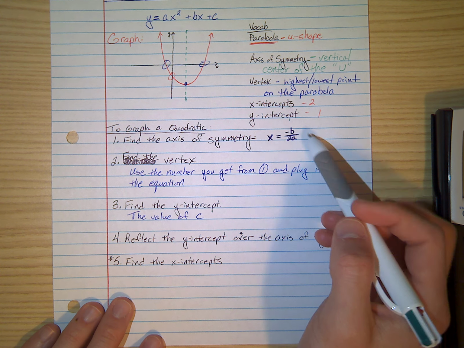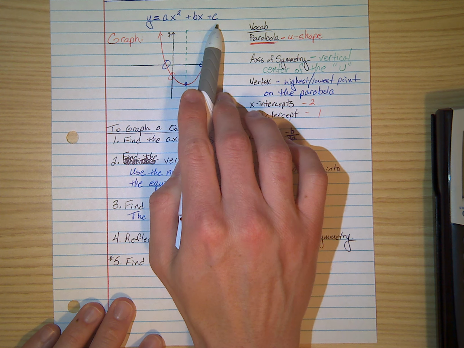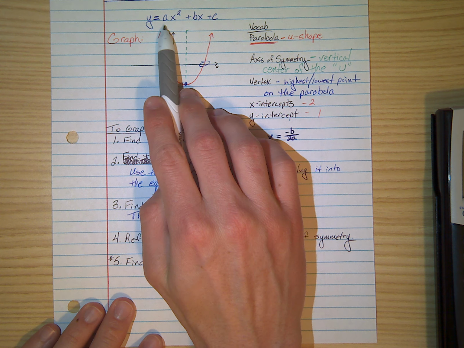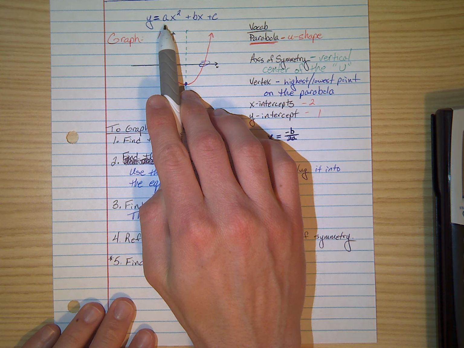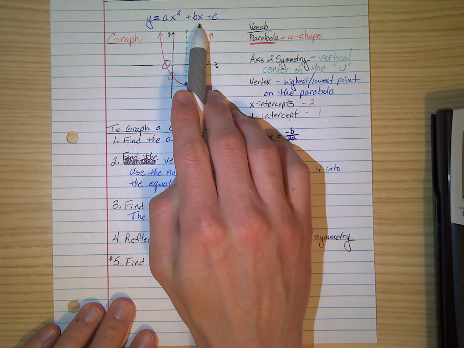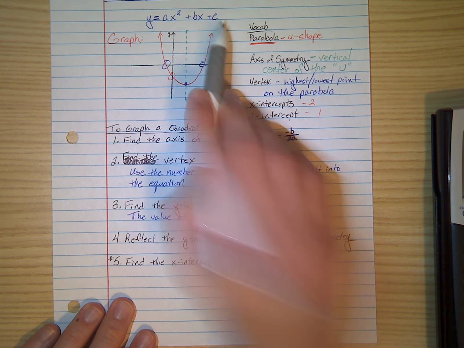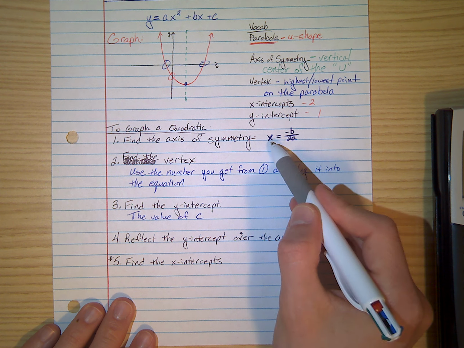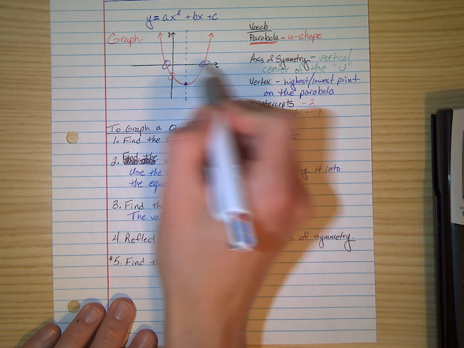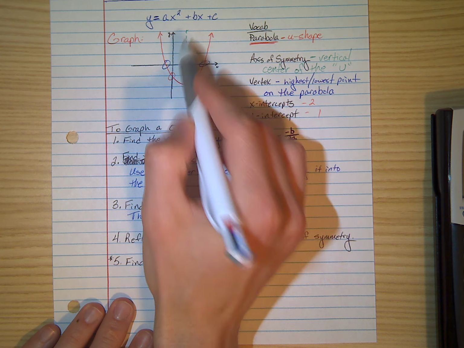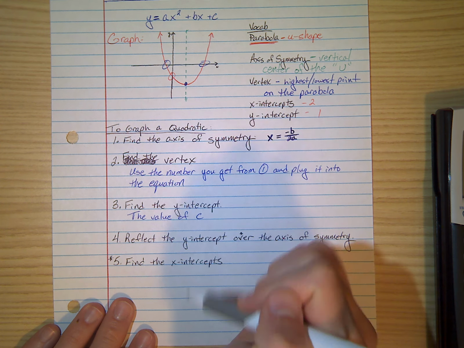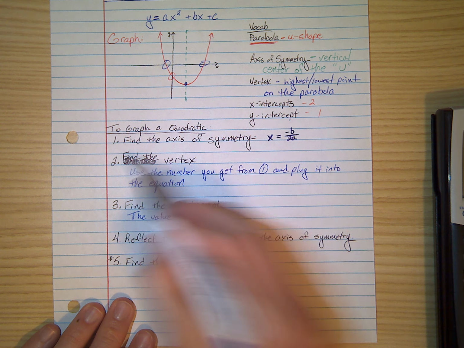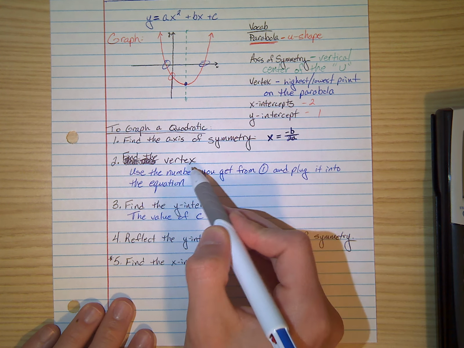Well, what the heck? Where are we getting a, b, and c? Well, it comes from the standard form. A is always in front of the x squared term, the quadratic term. B is in front of the x term, and c is the constant. Okay, so negative b over 2a, we just plug that in. That tells us what x coordinate we draw our vertical line for our axis of symmetry. Okay, that's step 1.